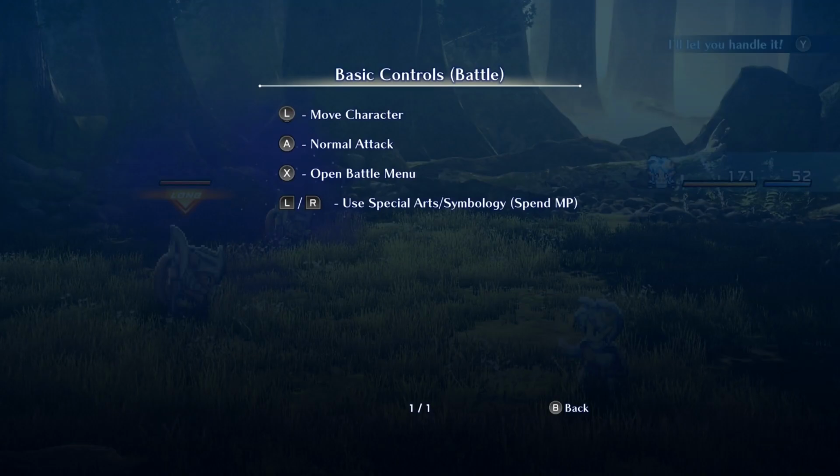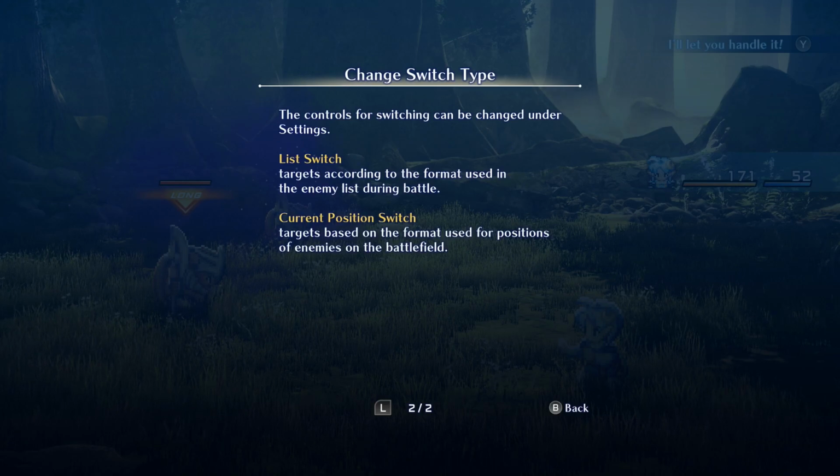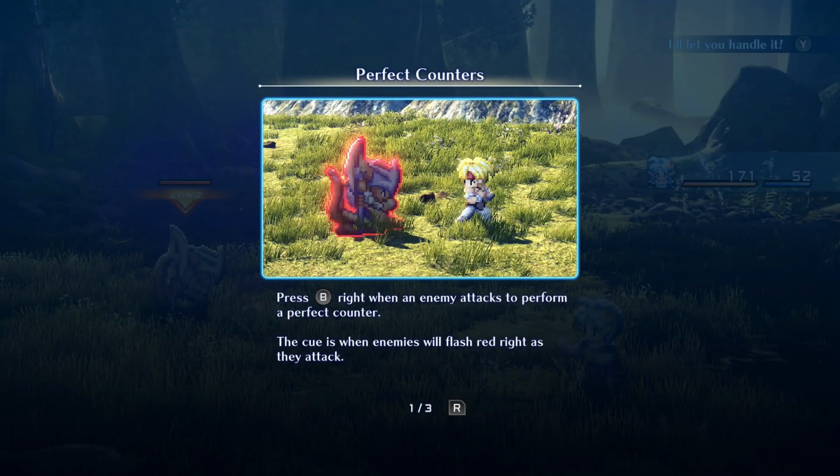Move your character. Press A to use normal attacks. Open the battle menu with X. L and R use symbology. You can switch your target by pressing ZL and moving the L stick. Hold R to lock on, unlock target. The control for switching can be changed under settings. List switch targets according to the format used in the enemy list during battle. Current position switch targets based on the format used for positions of enemies on the battlefield. Press B right when an enemy attacks to perform a perfect counter.